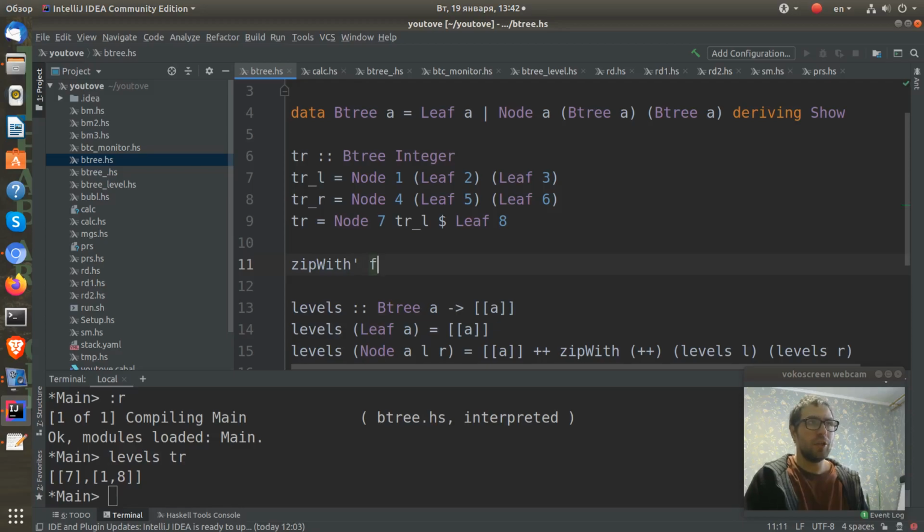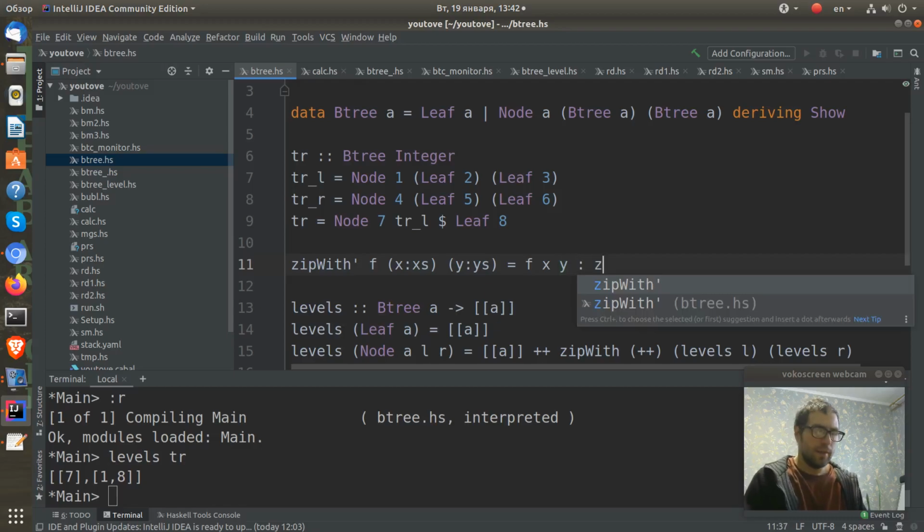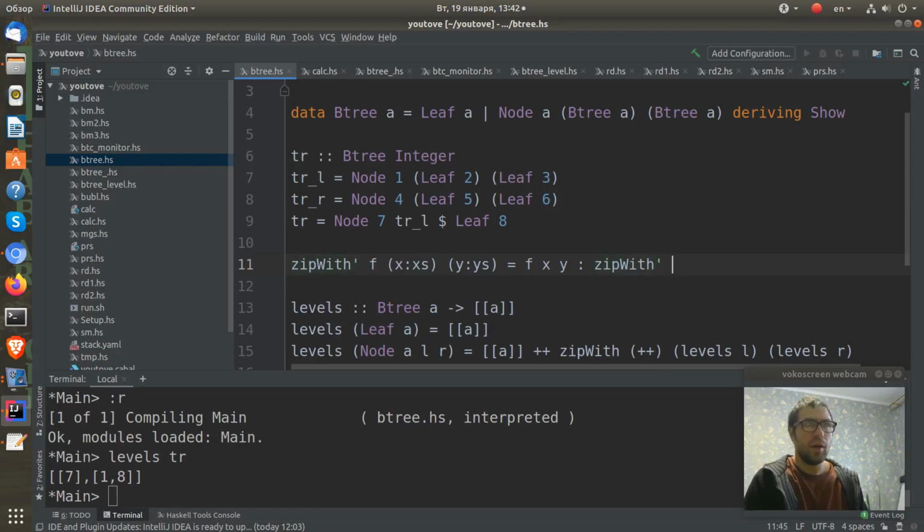It takes some function f, it takes some list which I pattern match, and a second list which I also pattern match, and how do we construct a new list? We apply our function to the heads of the lists, and it will be the first element of the list, and the tail of the list will be our zipWith function with f and the tails. Okay.